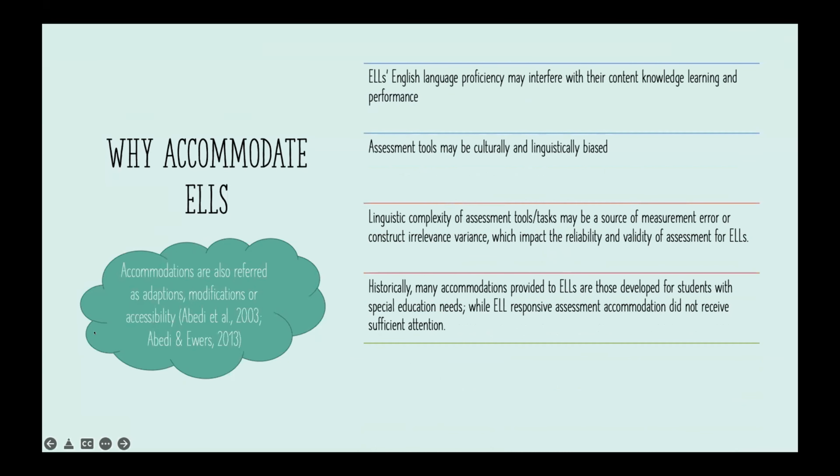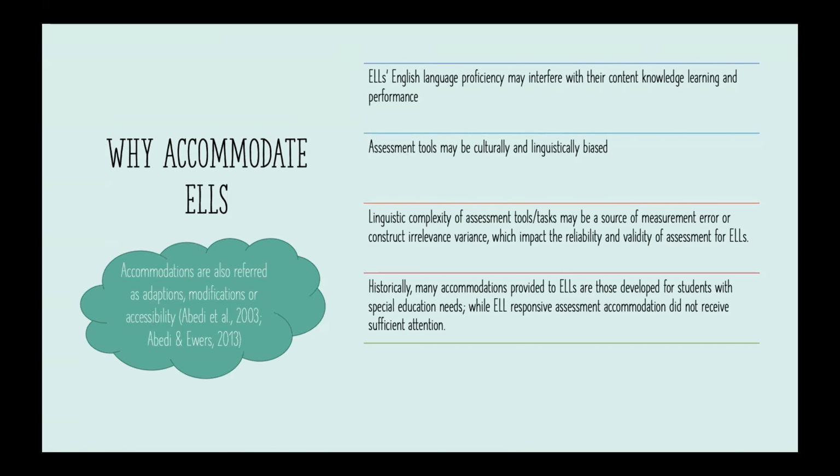First of all, as we mentioned, the language factor is important. English language learners' language proficiency may interfere with their assessment performance. And second, our assessment tools may be culturally and linguistically biased.